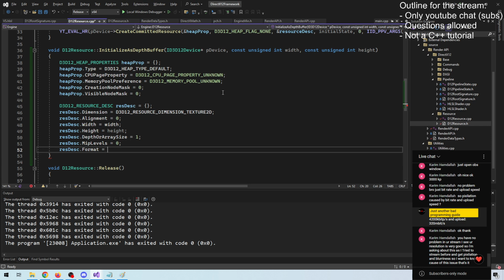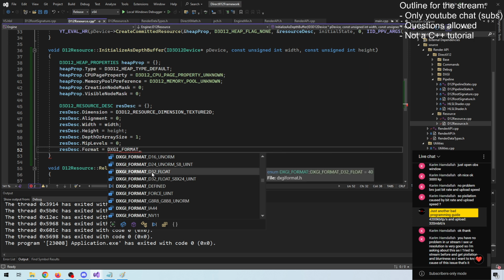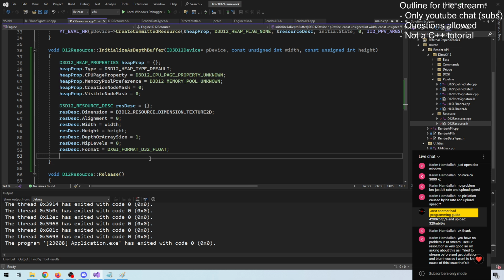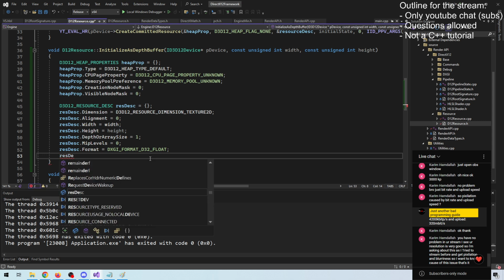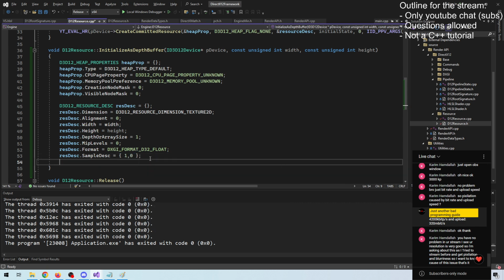The format will be simply double precision. Now we will store single values as a depth value. So let's see, DXGI format. Do we have something? Yeah. This is a type that is used for depth buffering. So D32 is actually an appropriate format for this kind of buffer. We will initialize our sample this and we will not be using sampling, so we don't care.